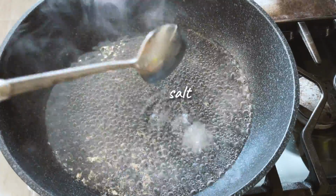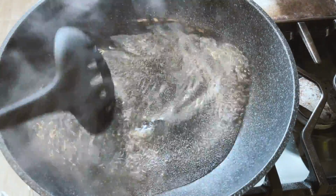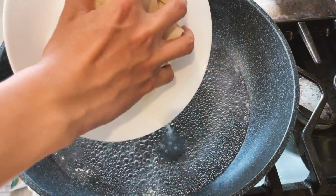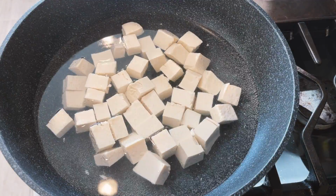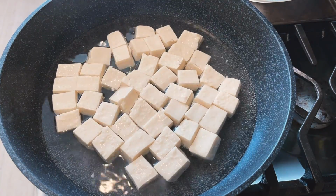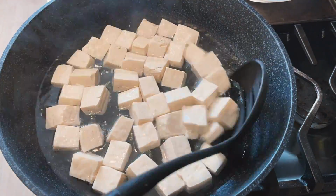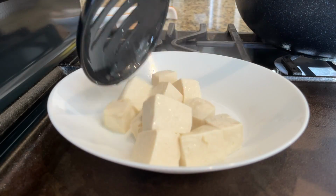Add a quarter teaspoon of salt into boiling water. And then add the tofu and let it cook for about a minute on medium heat. Remove the tofu and set aside.